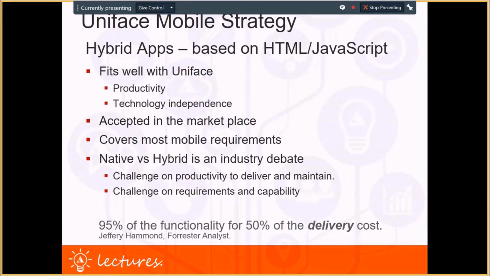It is very much accepted in the marketplace to develop hybrid applications to be deployed on mobile devices. There is still a debate going on, that is clearly, but when you look at the statement coming from Forrester, which says 95% of the functionality for 50% of the delivery cost, for me that makes sense to go hybrid.